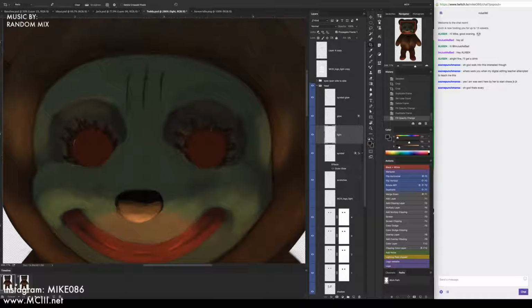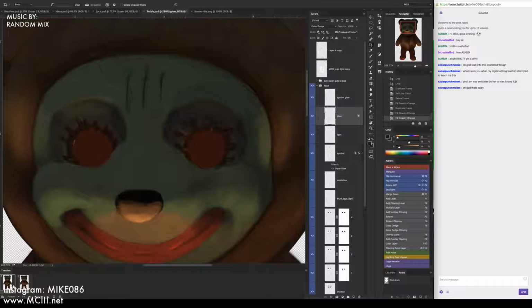So we want this light to come on, and then we also want the glow to happen. So I got this layer that says glow, and I'm going to boost that up to 100%. So now you're going to see frame 1, frame 2. Now I want a subtle transition. So in order for me to have a subtle transition, I need to add steps in between these two frames.